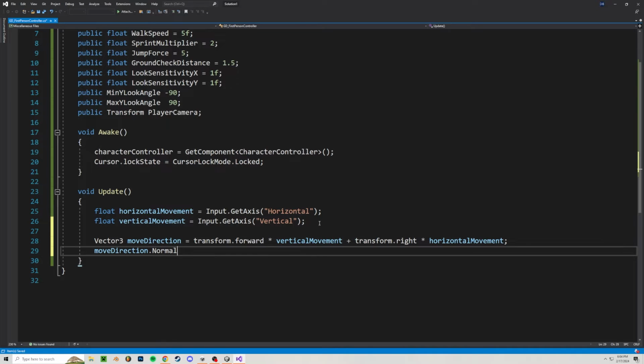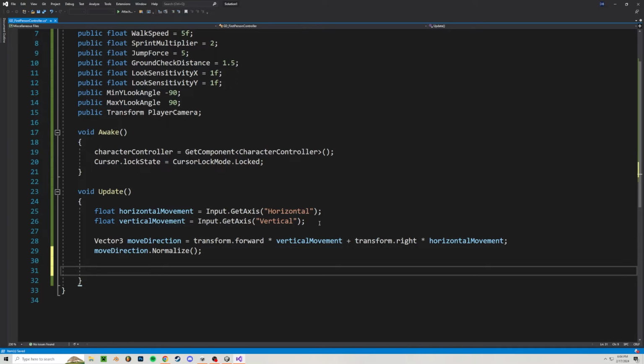Normalize that. Alright, now we're moving with WASD. And we're still going to need to apply our walking and sprinting speed. So let's set our speed, which is going to be our walk speed, which we're setting in the editor.